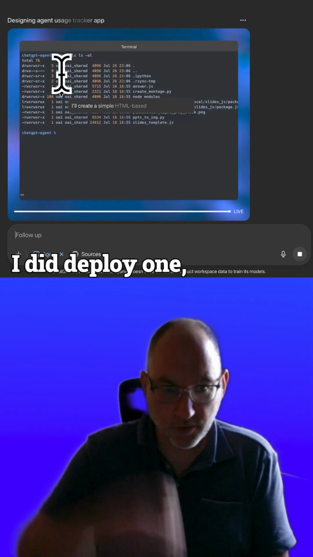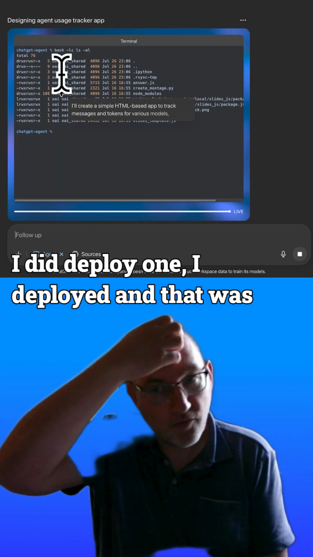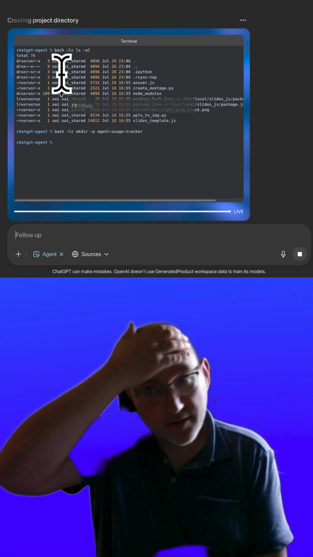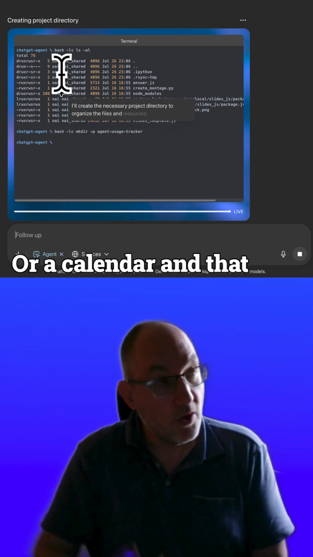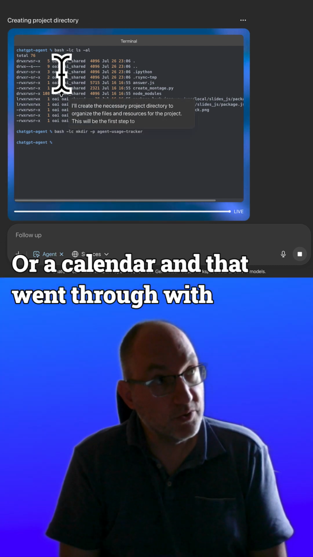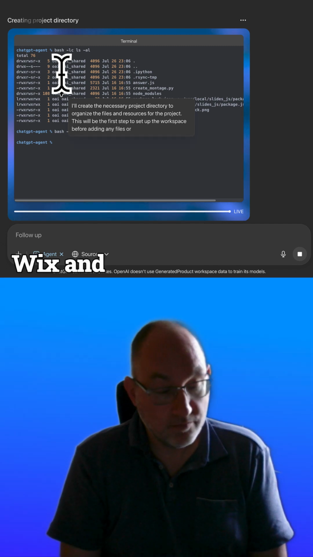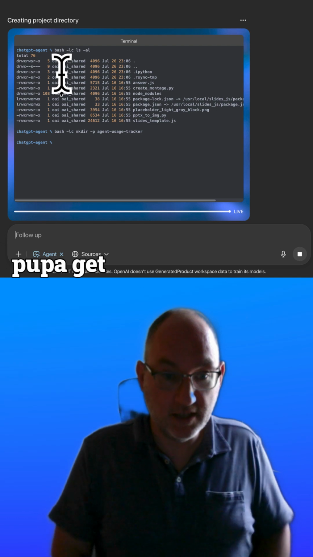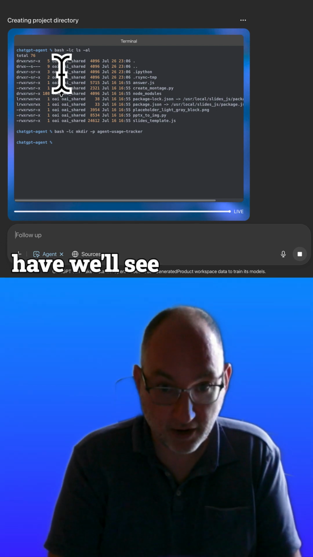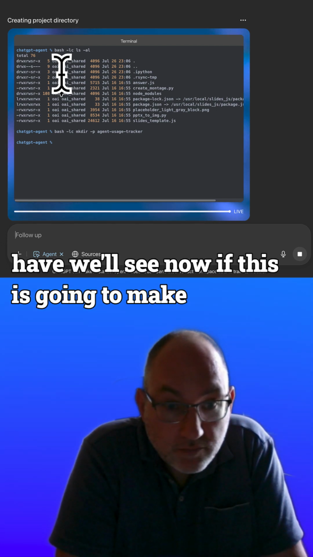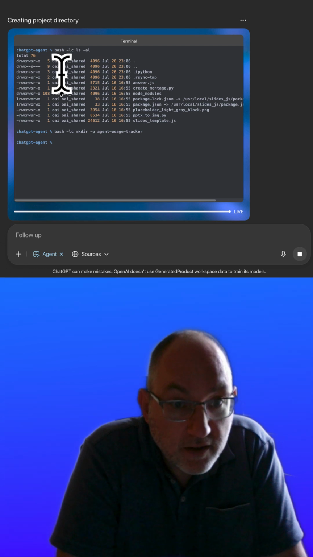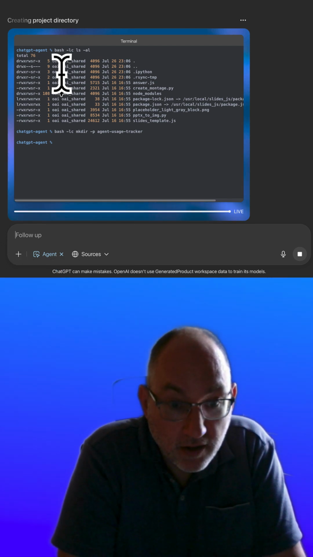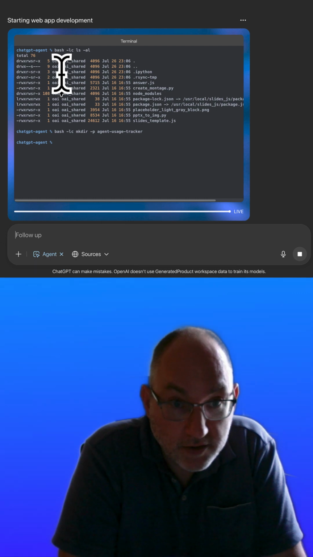And I did deploy one. I deployed something I was working on for my daughter for a calendar app that went through Wix and also through GitHub. So we'll see now if this is going to make that tracker. All right. So it's reading the code.